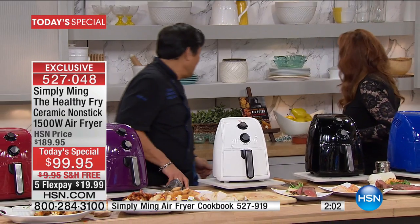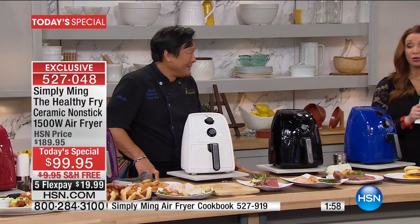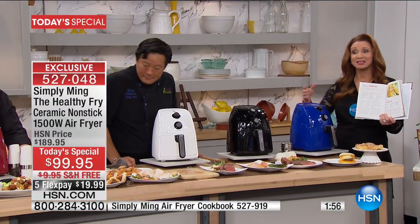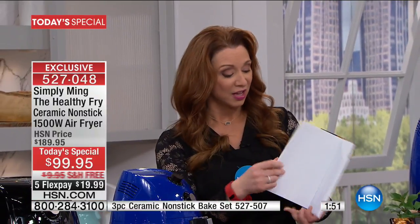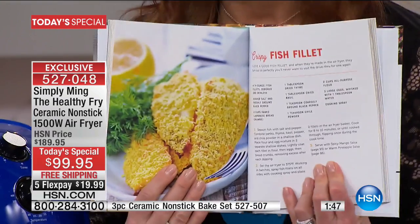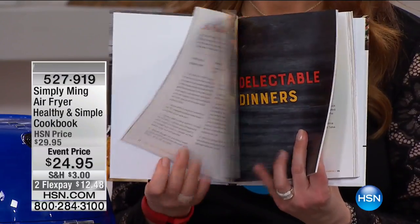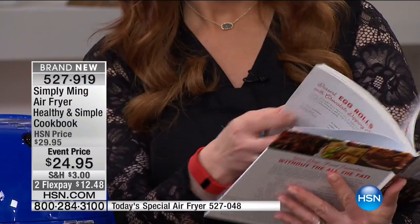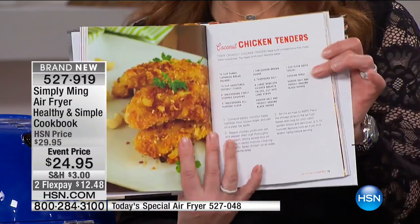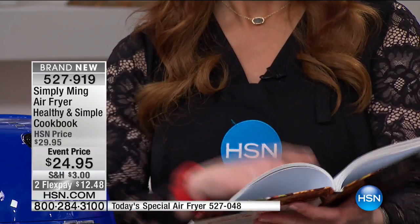And I know most of you are adding on the cookbook. And if you haven't, you should. Also, a quick note about those additional accessories. They do fit in the original, so if it's sold out, that also fits. But I'm telling you, you'll get so inspired. Do fried fish with no oil. Can you imagine doing a fry night with no oil? Over 1,000 of these are already gone. Cauliflower and roasted garlic and garlic bread. Chicken tenders. French fries with no oil.